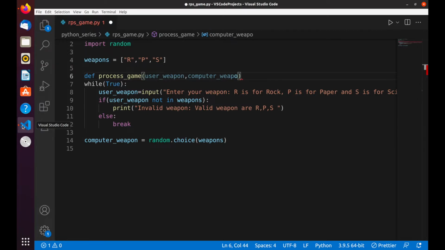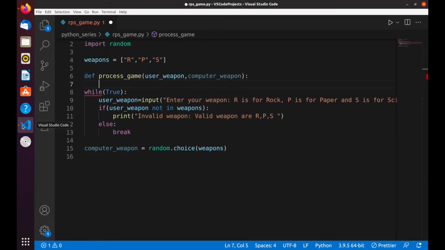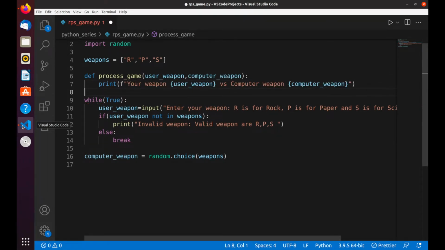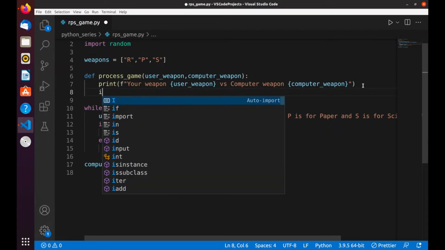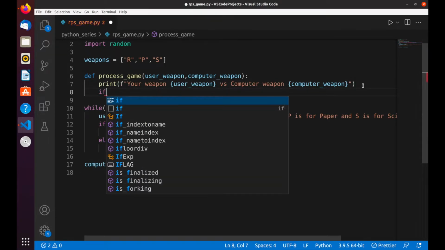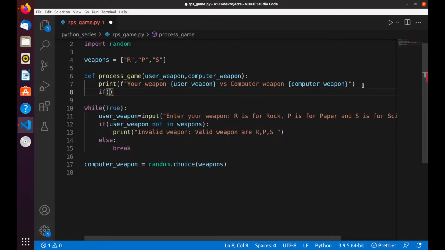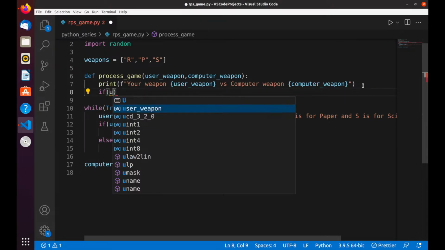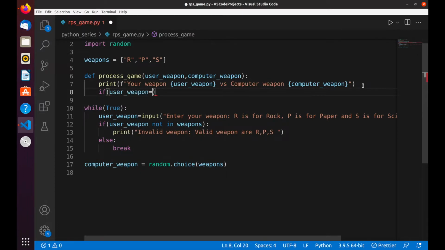Once we get these 2 parameters, first we are going to print the weapons in the terminal. I'm going to use a print statement which will have your weapon, user weapon, then versus computer weapon, then computer weapon. Then here we are going to write some rules. First we are going to write if user weapon equal to computer weapon.